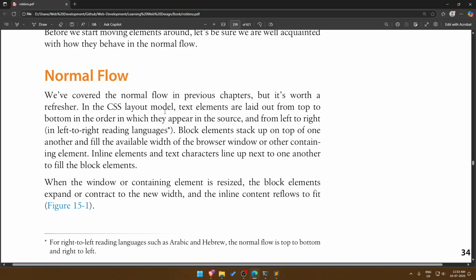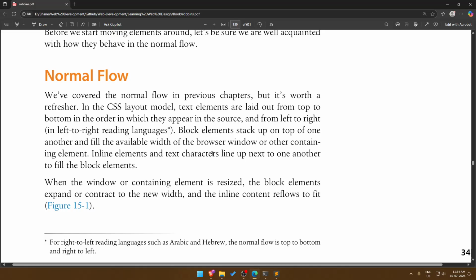In the CSS layout model, text elements are laid out from top to bottom in the order in which they appear in the source, and from left to right for left-to-right reading languages. Block elements stack up on top of one another and fill the available width of the browser window or containing element.